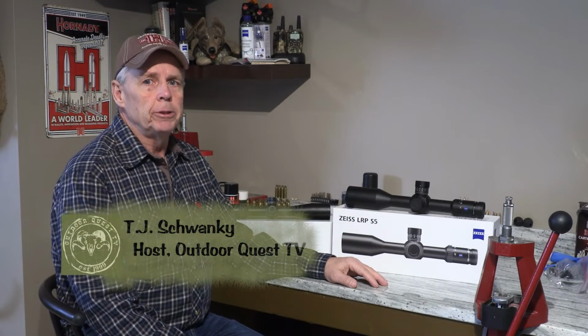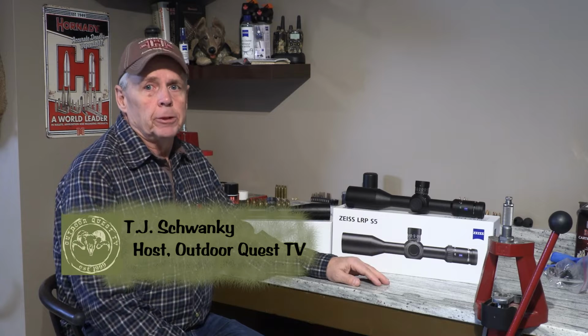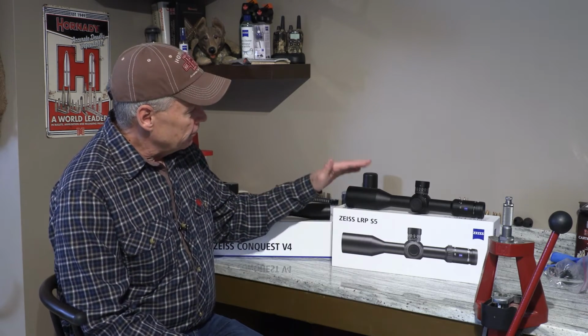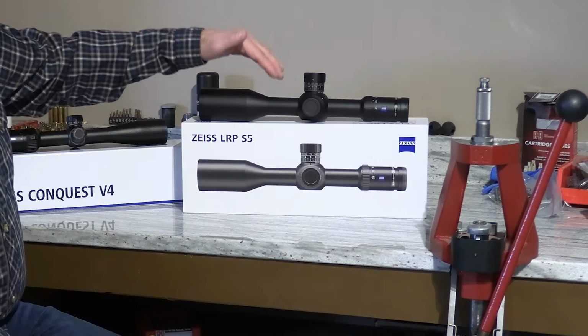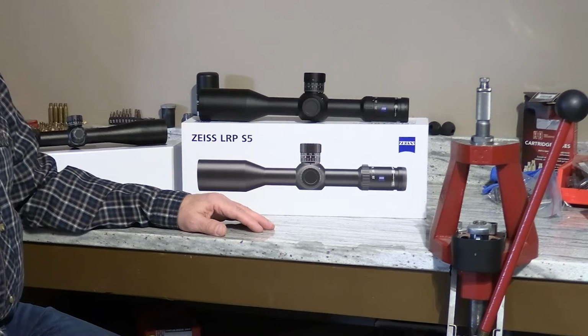Now, as long-range shooting gets more popular, we're seeing a real resurgence in first focal plane scopes. Scopes are either first focal plane or second focal plane, and the difference is where the reticle sits in the tube. In the case of a first focal plane scope, the reticle sits towards the front of the tube in front of the magnifying lenses.